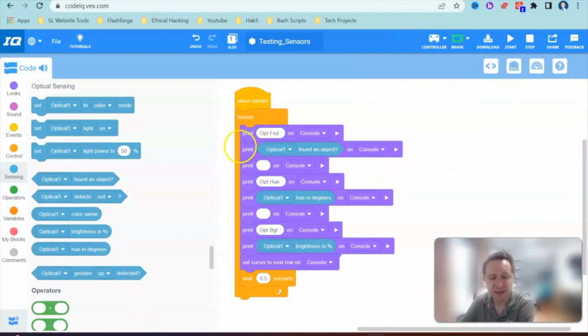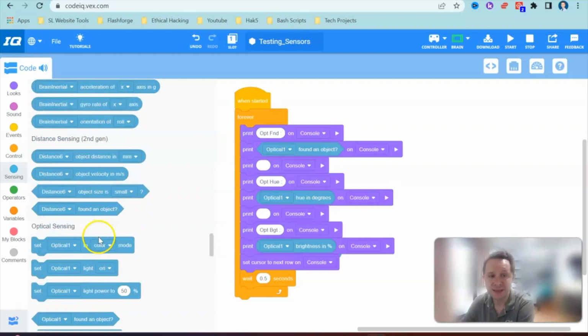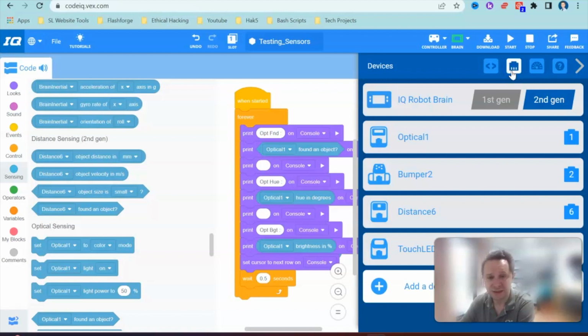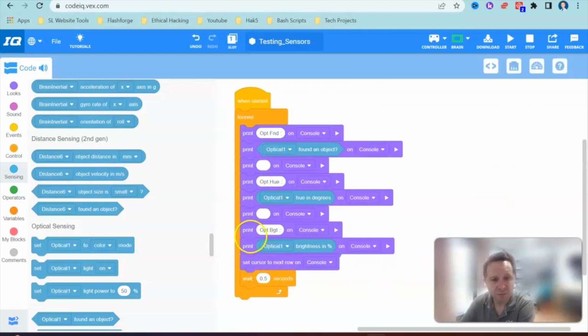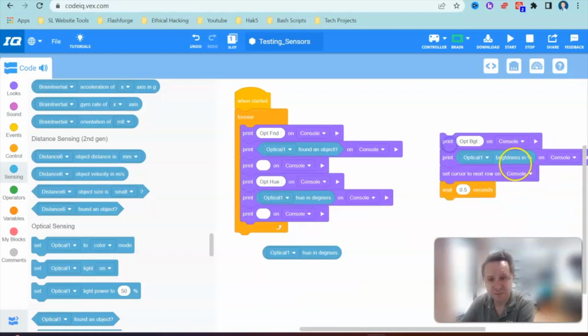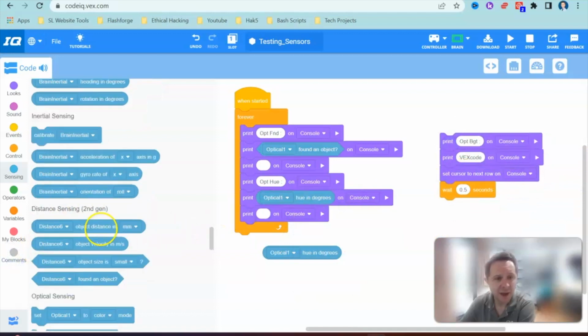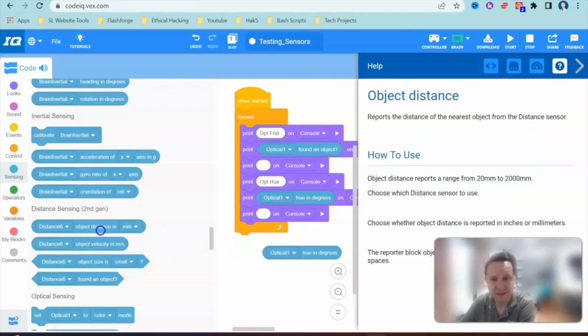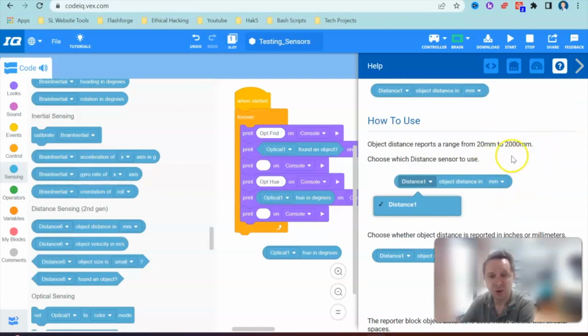Next thing we're going to have a look at is how do we use the distance sensor and what are the different values that the distance sensor is able to detect. Now, the new distance sensor is already added into my device's window. I no longer want to monitor the color brightness, so I'm going to take that out here. And what I want to do is find out what values can the distance sensor detect. Now, it's got up to a range of 2000 millimeters. So it's going to be 200 centimeters or 2 meters. I think that's probably larger than the actual IQ field itself.